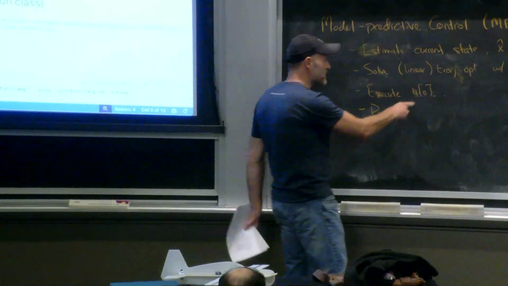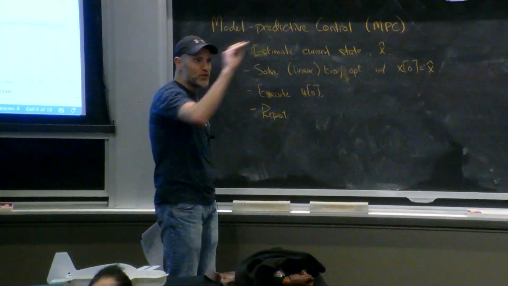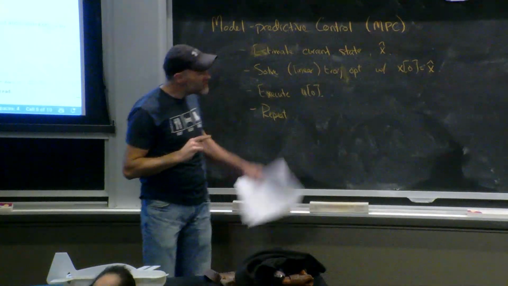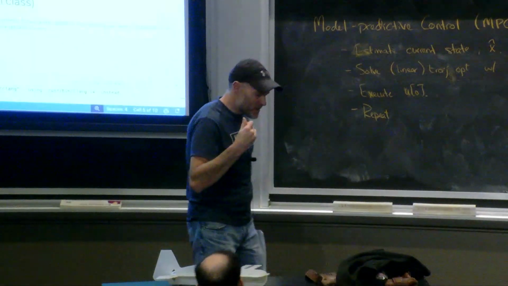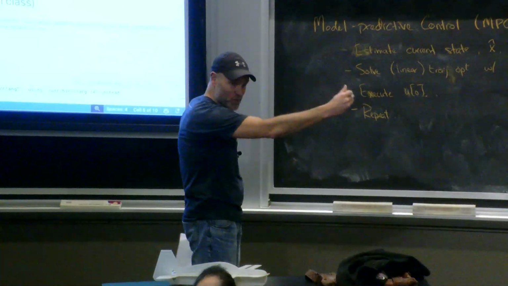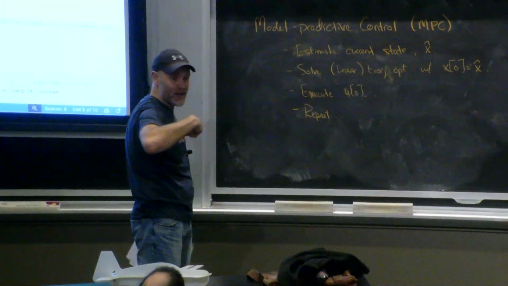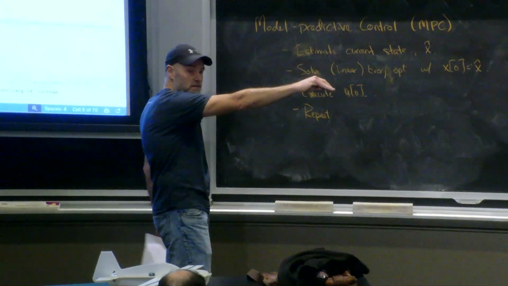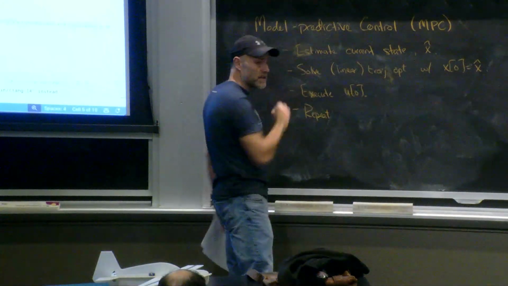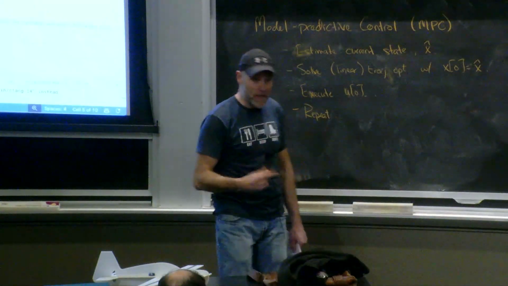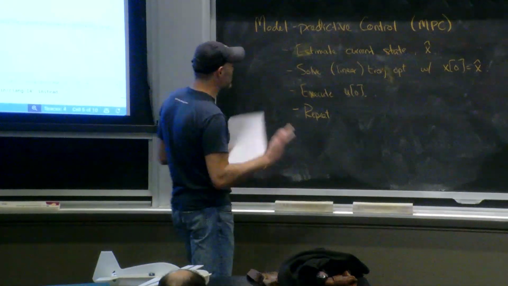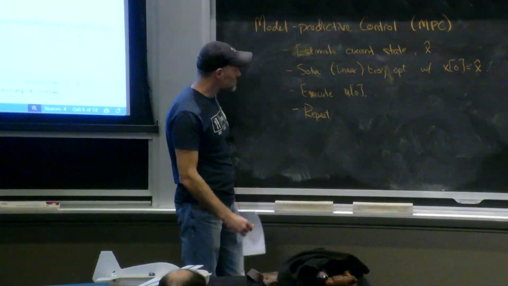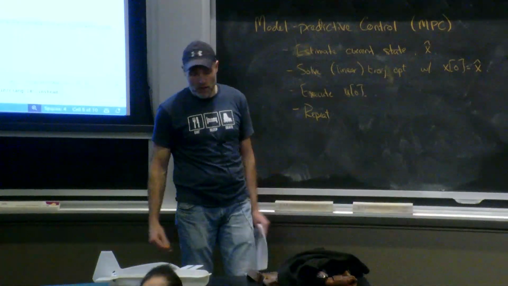It seems a little excessive. Why would you solve for u n steps into the future if you're only going to take the first one? Sometimes you have to. In fact, in many cases, the whole point of optimal control is you have to look into the future in order to decide how to act in the first step. So even though you're going to throw it away, you have to solve looking into the future, take the first action, and then update and solve a new trajectory optimization on the fly. This is model predictive control. You would call it implicit MPC, which is the standard MPC, where you solve these optimizations, QPs, or linear programs on the fly.